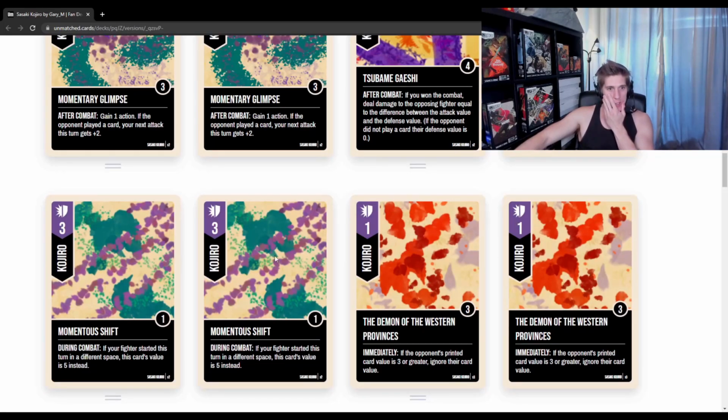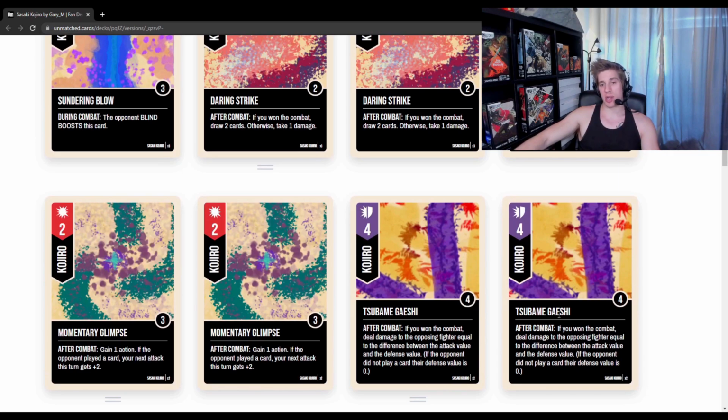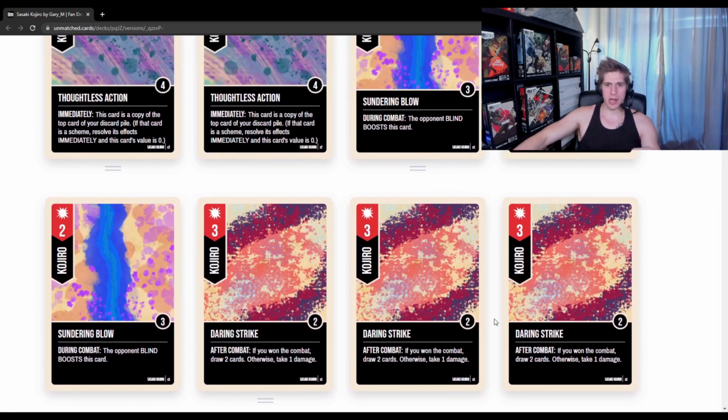You got your Momentous Shifts. You got Tsubame Gaeshi. That card is just crazy. I think that's where most of your damage is going to come from. That card is just absolutely insane, and I'm very excited to try that one out. And then you got Momentary Glimpse. This is the combo card because you're going to gain the action and buff your next attack, so that card's really good. You got your Daring Strikes.